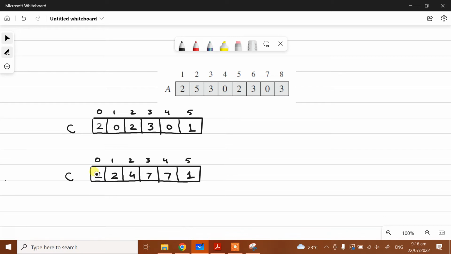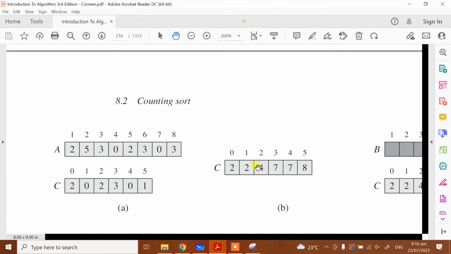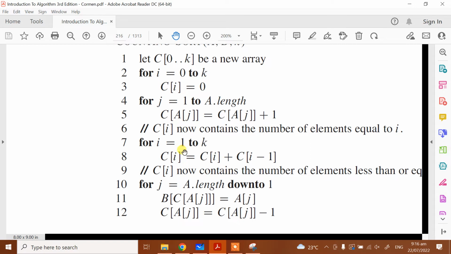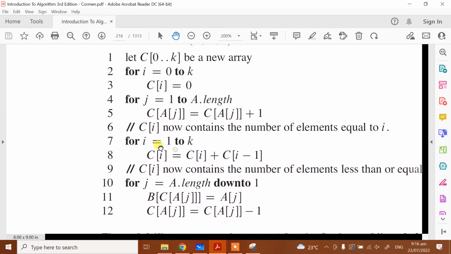And then we have 7 plus 1, which is 8, so it's going to be 8 here. So by doing this step, we have executed the line number 7 and 8 of the algorithm.